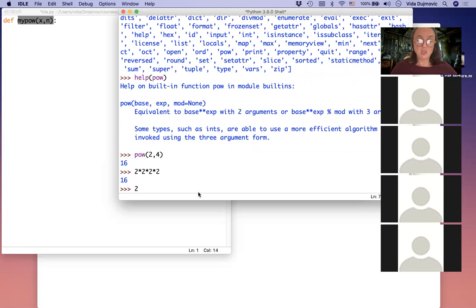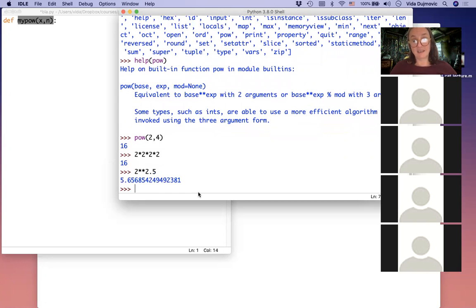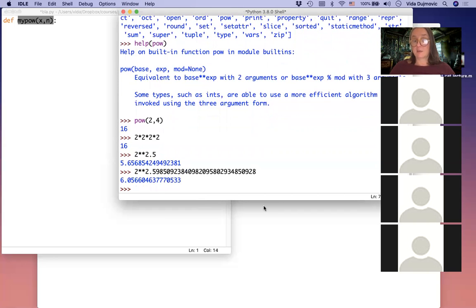However, what about this? 2 to the 2.5. Already, in fact, I don't even know how to do it. Well, maybe we know this one because that's 2 times 2 times 2 to the 0.5, which is actually the square root of 2. But still, this implies something way more complicated, that we know how to compute a square root. Not to mention that if you don't specify what domain it is, it could be something like this, which we have absolutely no idea how to do. At least I have absolutely no idea. Well, I guess I can learn, but I don't know how to do it right now.